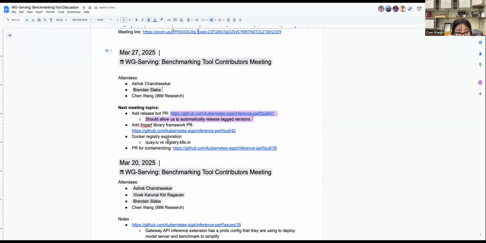This one is a really big PR. What I created includes the key three classes of the FM library: model spec, load spec, and cluster spec. All the utility libraries use those specs to create the corresponding Kubernetes resources, so you can automate the cluster. I haven't open sourced the examples for using those yet, but this is the framework. I put it there so everybody can start reviewing and making suggestions.